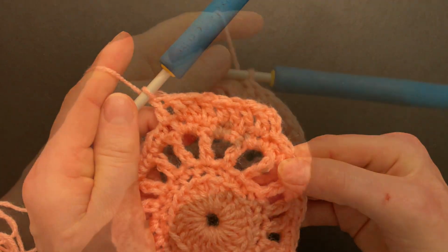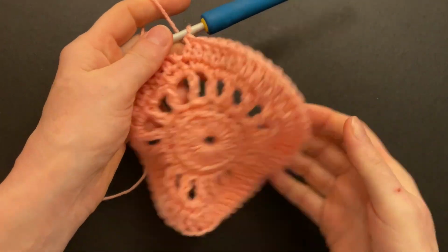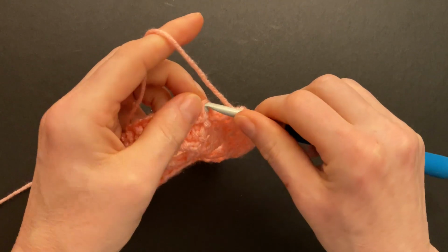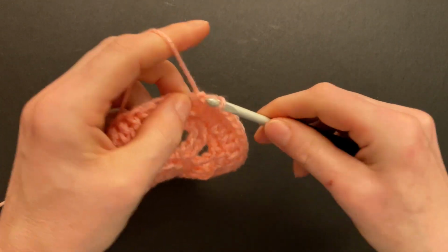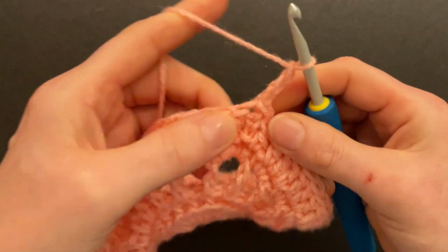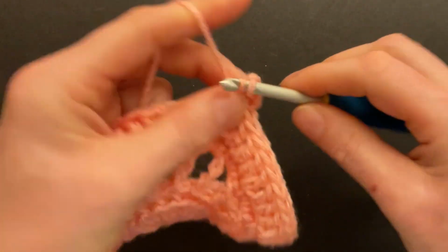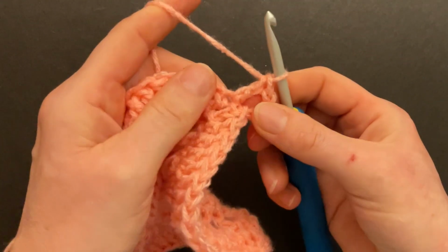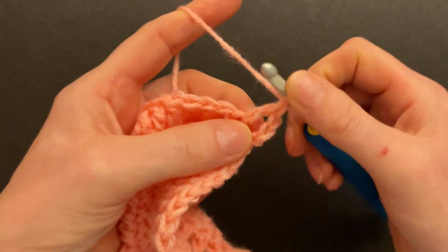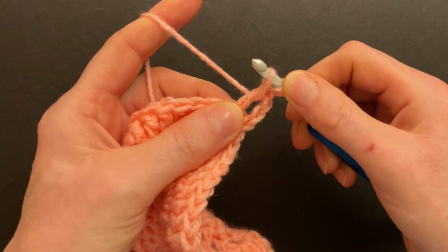After round 5, our doily is a little bit wavy. We will straighten it out after we finish round 6. Make a slip stitch into the third chain and start round 6. Chain 3 to replace the first double crochet and make a double into the next double crochet, and around that second double we will make a 4 yarn over bullion stitch. You can turn your work sideways a little bit. Yarn over once, go around that second double and pull a loop about as long as your double crochet.